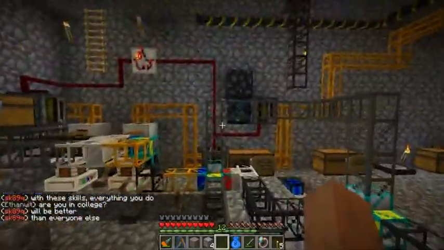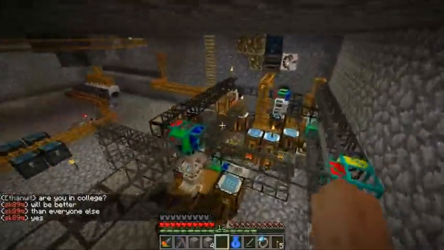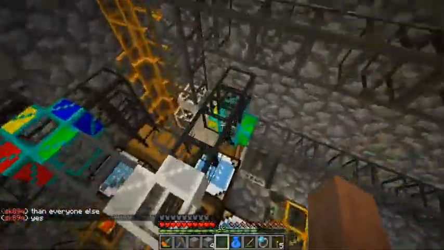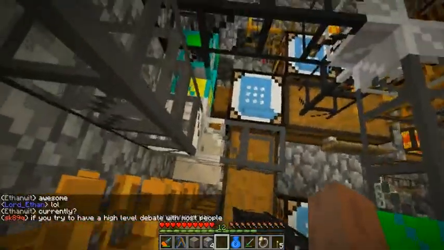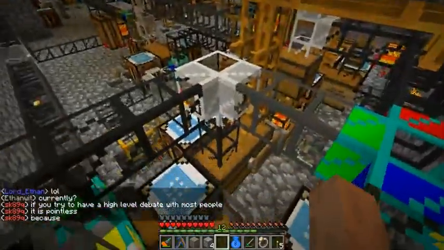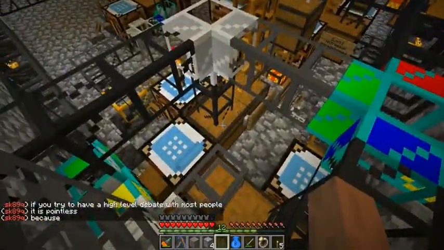Then the items required for solar panels are routed through these pipes and into these systems here. So this is where copper, some refined iron and rubber goes to make copper cables from this automatic crafting table, which are pumped into here. Redstone is also pumped into here.